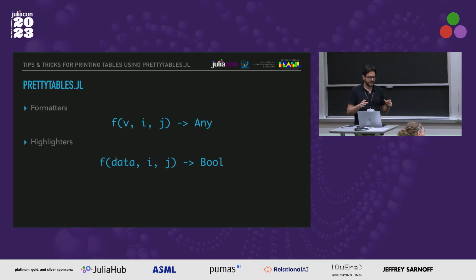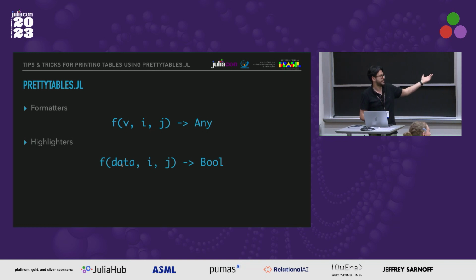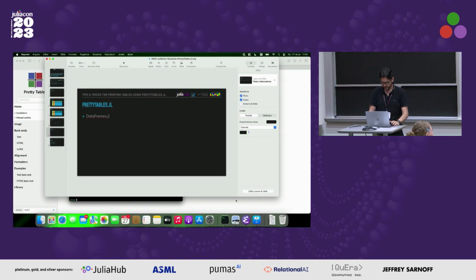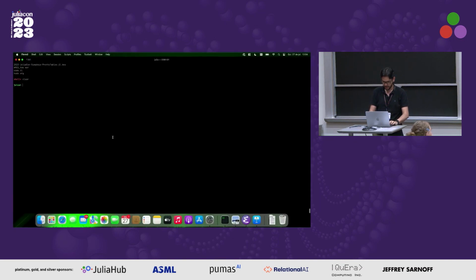And a highlighter. The highlighter depends on the backend because to color a cell in the terminal, you use something which is completely different from how you color a cell in HTML. But the idea is to have an activation function that receives the entire table, the entire data you pass, a row, and a column, and it returns whether or not we should activate the highlighter on that cell. Just the theory.